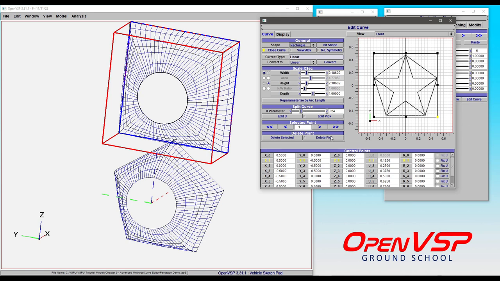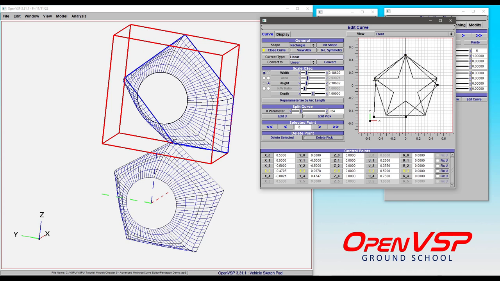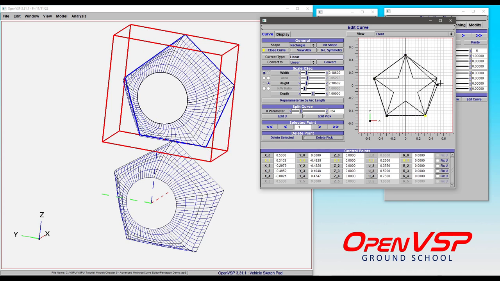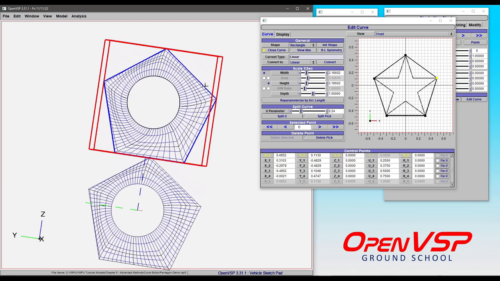So what we're going to do is delete some of these. So we'll get rid of that one. Let's get rid of that one and that one. And now we can slide these points around, kind of put them where they should probably go on this curve. And it doesn't have to be perfect. We're just trying to, you know, generally recreate where these things are.